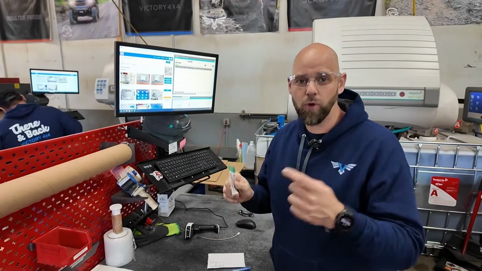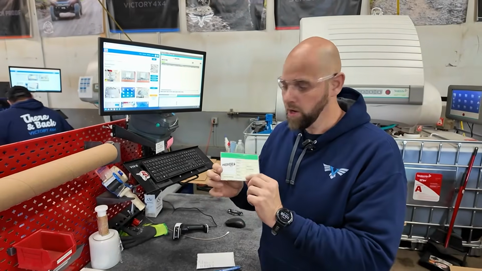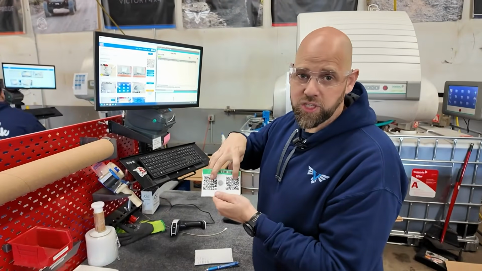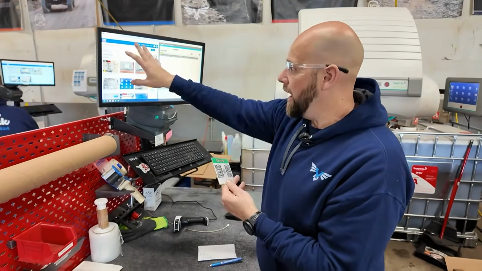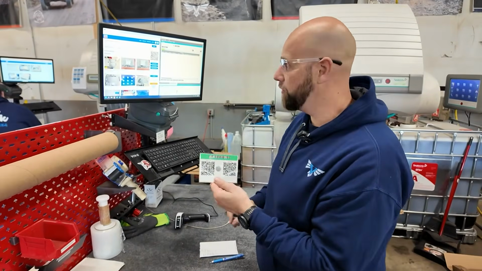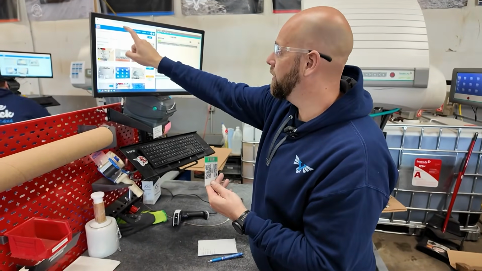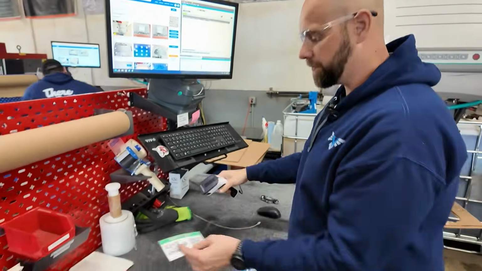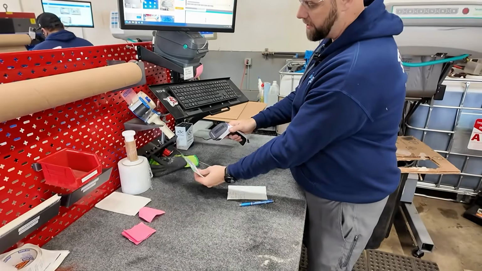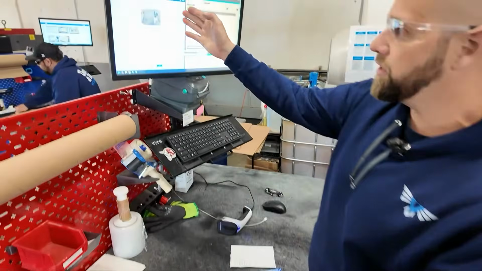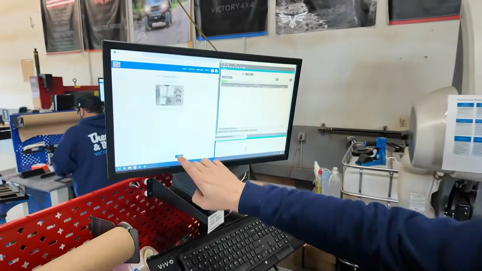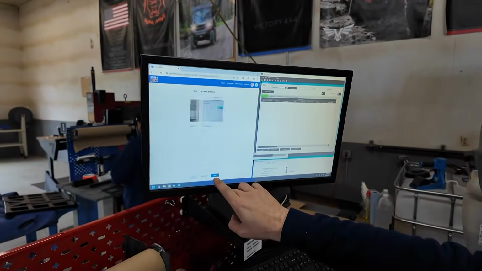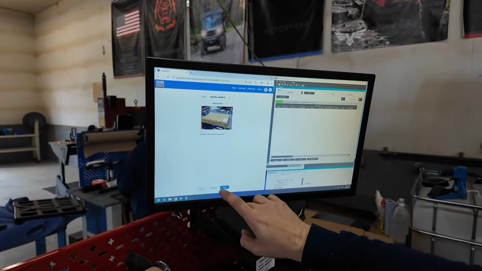This is stepping a little bit forward with Kanban cards. As you can see right here, we have a Kanban card with SOPs on the back, links to those. As you can see right here in the packaging line, they'll just go right up here, select into that field, grab their scanner, and scan this, and now it's loading the SOP step by step right here on their screen, nice and easy for them to figure out how to do the work.